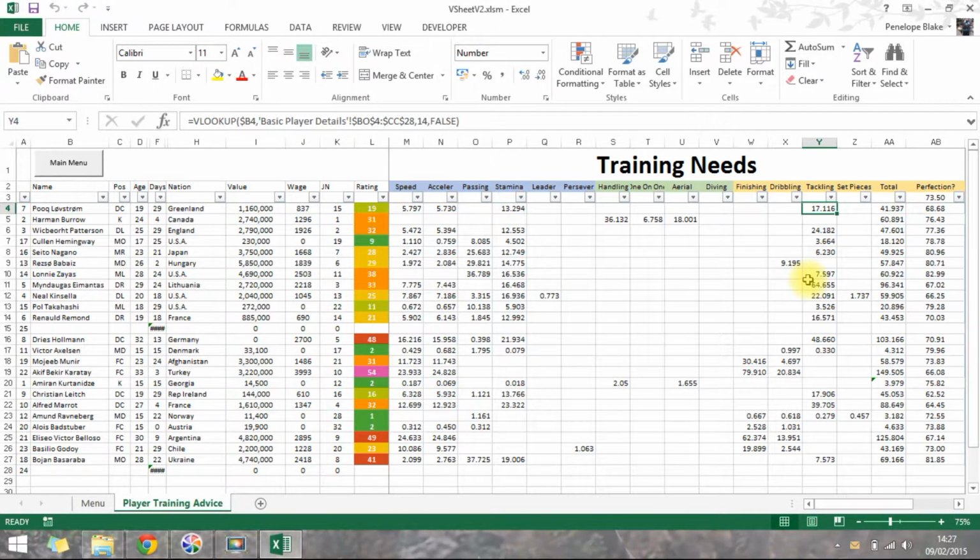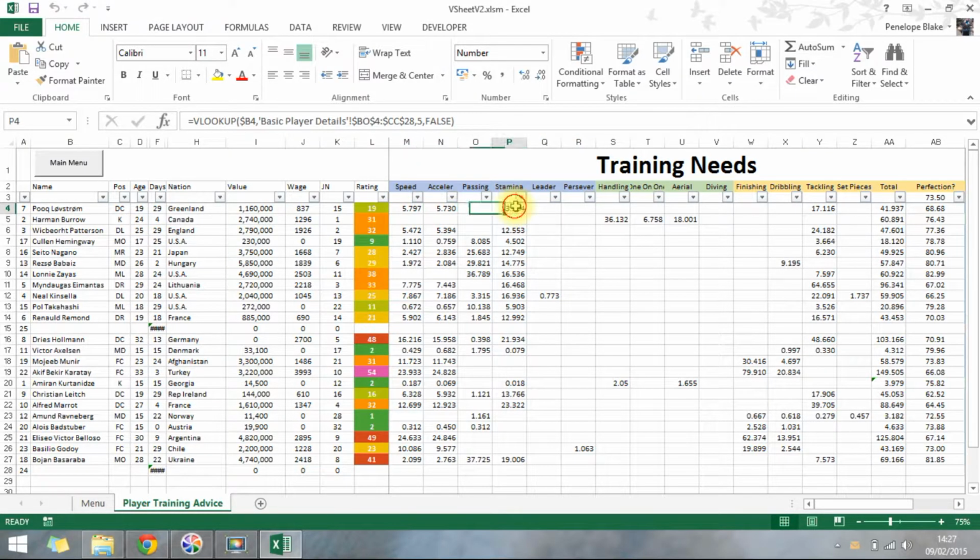If your player trains at 5.00 under the old training, if you train him in one routine, you might get 1.5 points worth of ability increases. If you train him in a different routine, you might get half ability. Another one you might get 4, etc. It does weight the training needs according to how many ability points it actually gives, and I will explain that later. The best example, we'll take this top player.